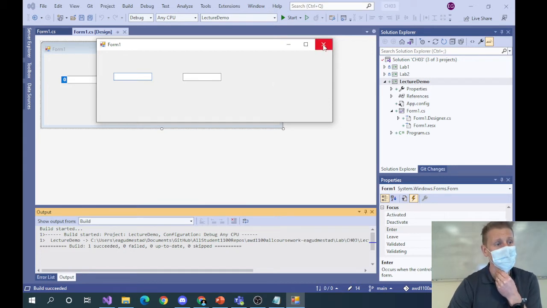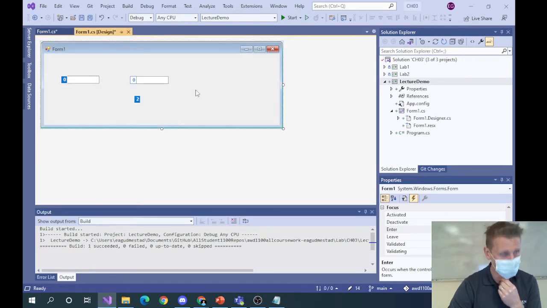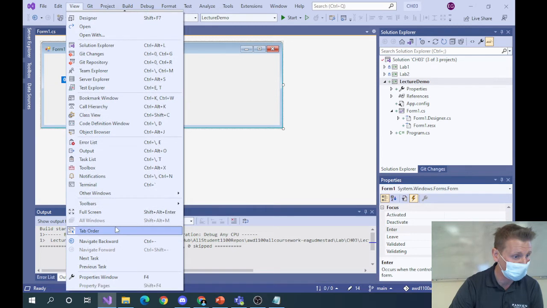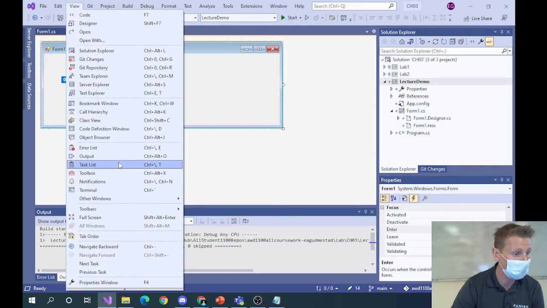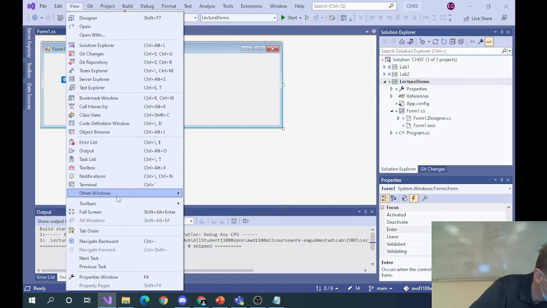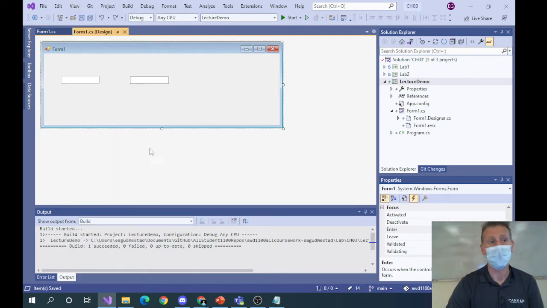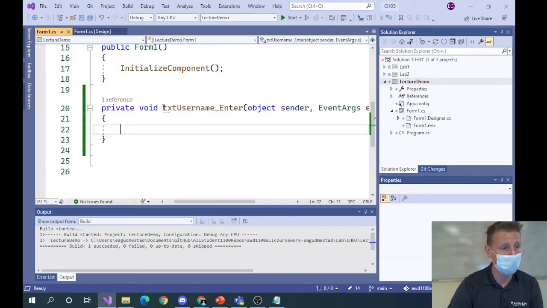Okay, so now I'm going to write some code, just to run a little bit of code. Tab order, there it is. Okay, I'm going to write a little bit of code here on the text username enter.